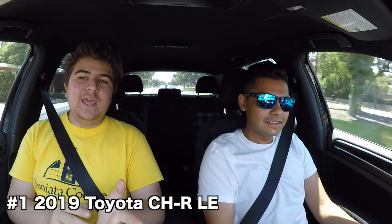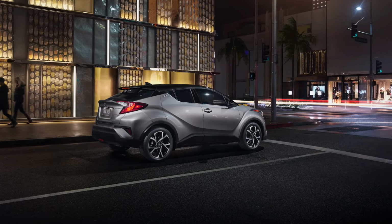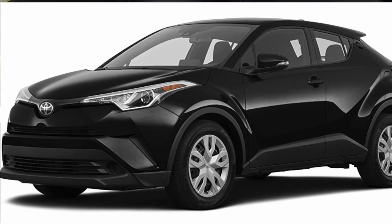What's number one? I forgot. Oh, yes, I remember. It is the base model 2019 Toyota CHR. For 2018, as the CHR came out, you could get it in one trim only, the XLE, which has these really nice 17 or 18 inch dual color alloy wheels. But starting in 2019, Toyota made a cheaper version, which has these hideous plastic hubcaps. The CHR goes really well, in my opinion, with the bigger wheels, but with the hubcaps it is so revolting that I just think it deserves to be on this list.